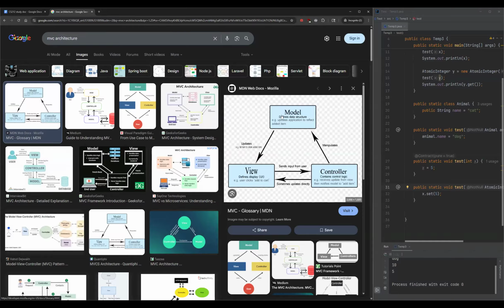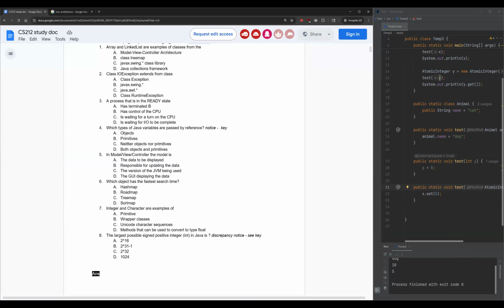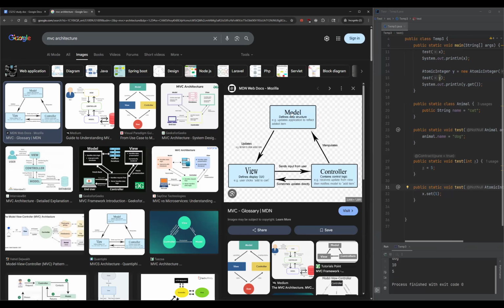And that makes calls to the model, which is the data structure. So the model is the data to be displayed. So after modifying the data, it'll update what is displayed on the UI.